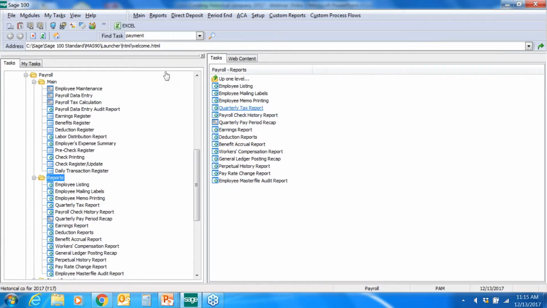I might run my quarterly tax report, my quarterly pay recap report, maybe a check history report in my Y17 company. Then I will go back into my live ABC company and preview those reports as well and make sure the numbers match. We just want to make sure that everything copies over properly before we close the ABC company.